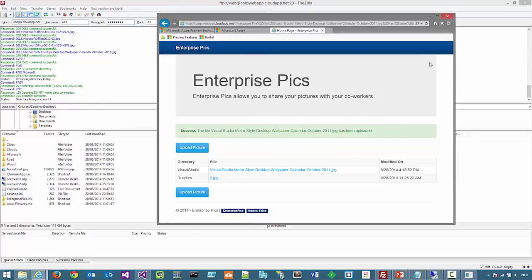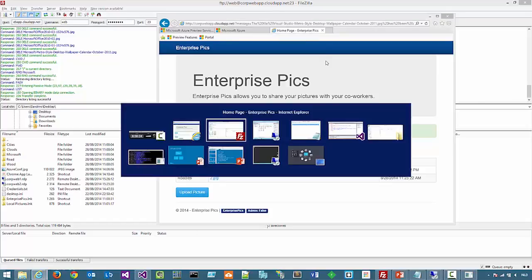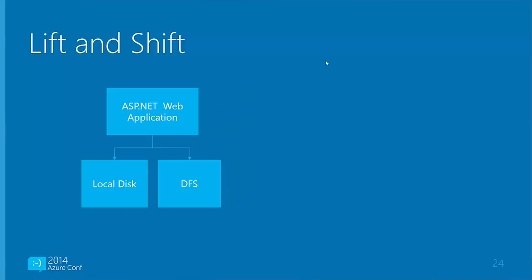So we've seen how easy it is to lift and shift an application to Azure virtual machines and Azure files as a backend to create high available applications. We've seen how easy it is to set up synchronization between on-premises resources and an Azure file share using the REST API. And now you can enable new scenarios like a scalable FTP server without having to worry about the storage aspect. So without having to set up a DFS, for example. Let's get back to the presentation.